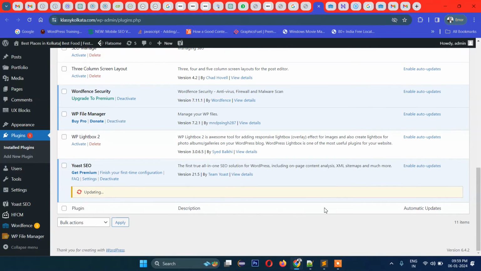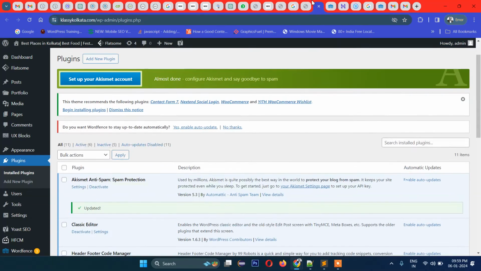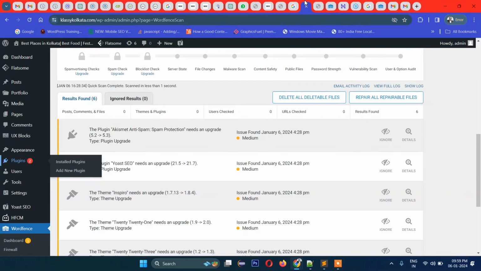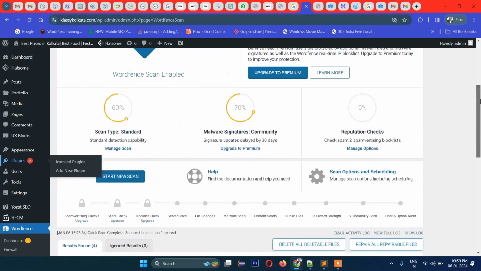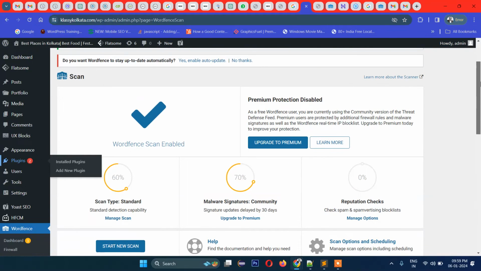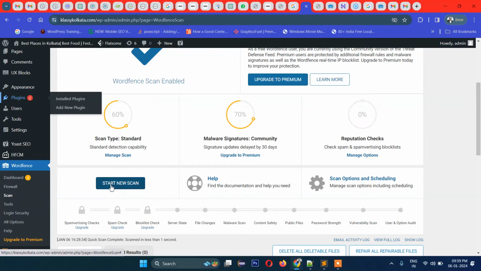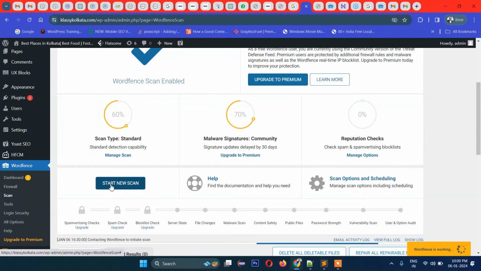Now I'm updating these two. Once these are updated, the most important part is to click on start new scan. So it will scan and display what the problems are.